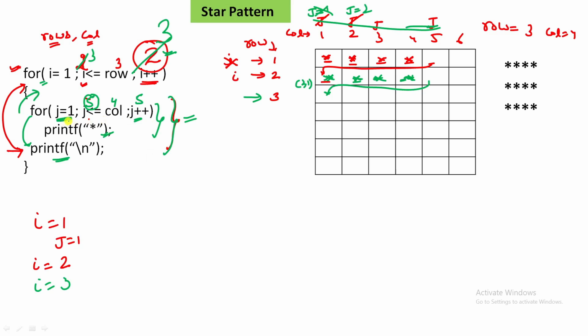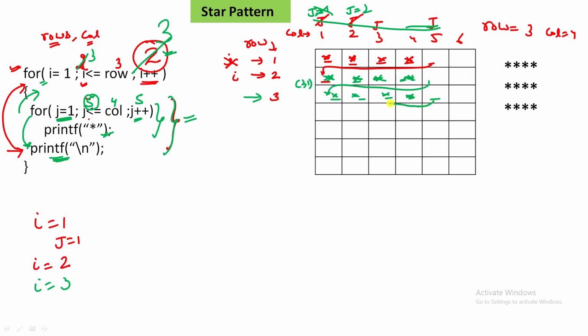j has to start from 1 only and it will go for j equal to 1, j equal to 2, j equal to 3, j equal to 4. Okay, i will remain constant, but j will be incremented with the help of this inner for loop. And all my stars will be printed. After printing the 4 stars, I will say j plus plus, j is 5. 5 is less than 4? I will say wrong. I will come here and I will say printf \n.